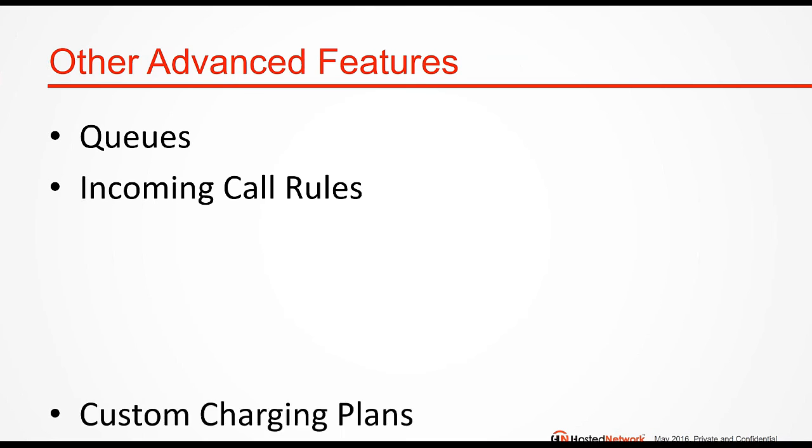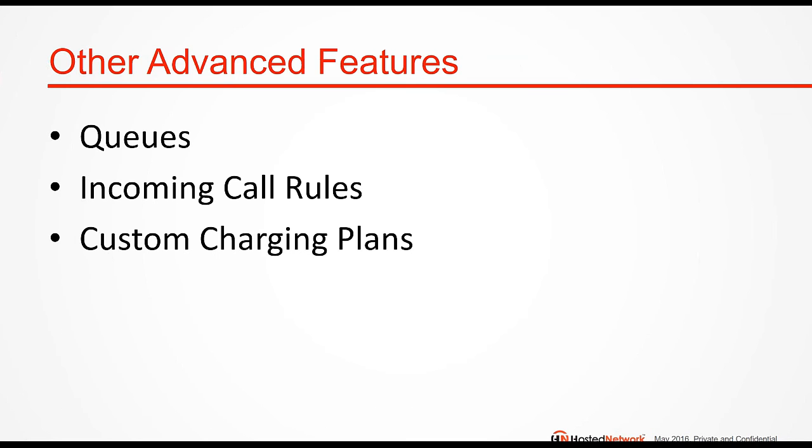Now, third is custom charging plans and custom charging destinations. So I have a question from partners quite regularly on they want to be able to charge local and national calls with one profit margin and mobile numbers with a different profit margin. And this can definitely be done, and it can be done via the actual charging plan menu, which I'll go through in just a second. Fourth and final is the API.